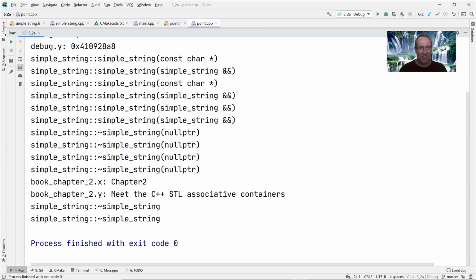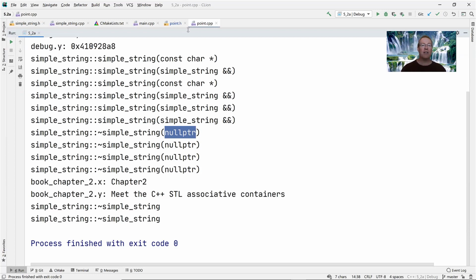Instead of having the copy constructor call, we have the move constructor called. And this move constructor, as we'll see, is going to be a lot more lightweight than the copy constructor, because what it's going to do is basically steal the values from something and just move them instead of copying them. And then likewise, you're going to see these destructors that are going to get called are also going to be very lightweight because they have nothing to delete.